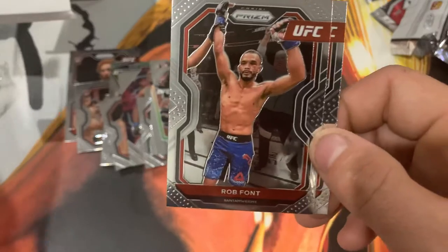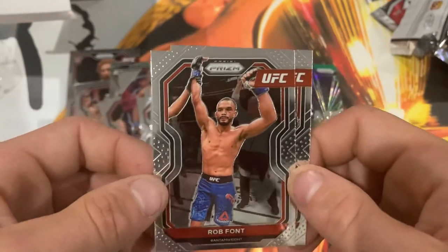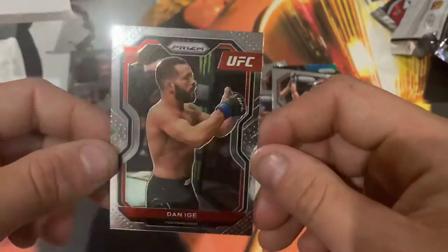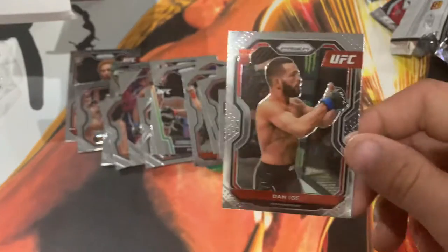People to play. Oh, shit. No, you get copyright infringement for that. Don't do that. You can't box stuff in there. You can't box Max's cards? No. Rob Font? No. Why can you do prison cards? You couldn't. Dan Ige. Why can you do prison? Or if we did them off camera, maybe.